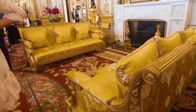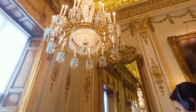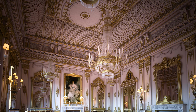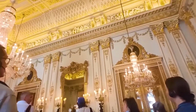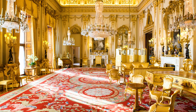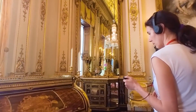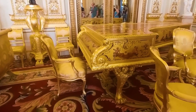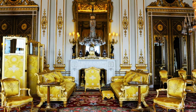It has beautiful English and French furniture with luxurious yellow brocade seating, white walls, cut glass chandeliers, and as much gold leaf as one room can hold. It may be the most luxurious of all the 19 staterooms. A yellow-themed room can be both relaxing and energizing at the same time, says one interior designer. It makes us think of long, lazy days spent in the sun in the Mediterranean, and it can make us feel better even on the cloudiest days. It works brilliantly with blues, teals, greens, and reds, says Martin Waller, founder of Andrew Martin. For real crisp freshness, use it with white.